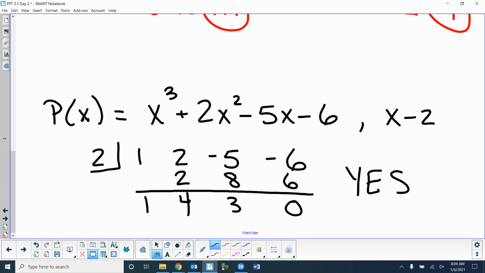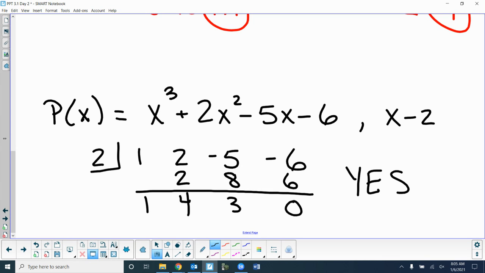And then the last problem on your practice quiz and quiz, it's the same type of thing. They're going to give you a polynomial, and they're going to give you a binomial. And this is what it's going to ask you. It says verify that the given binomial is a factor of P of x. So if it's saying verify, what should you get there? 0. So the first part, you should get 0 there. And then here's the second part. It says, and write P of x as a product of the binomial and its reduced polynomial.